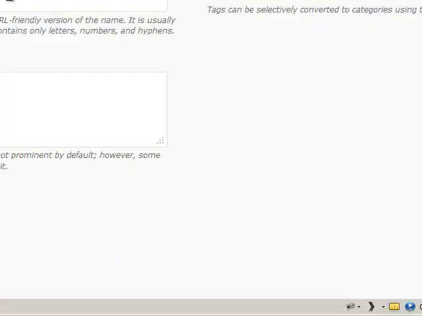So think of tags in this way. When you get a piece of mail, and it's a bill, say for example, and let's say it's a magazine subscription to National Geographic, you may file that bill in your filing cabinet once you've paid it as a magazine subscription.